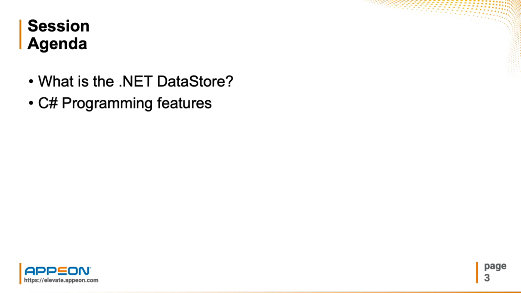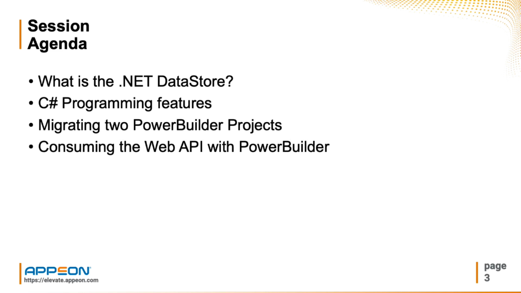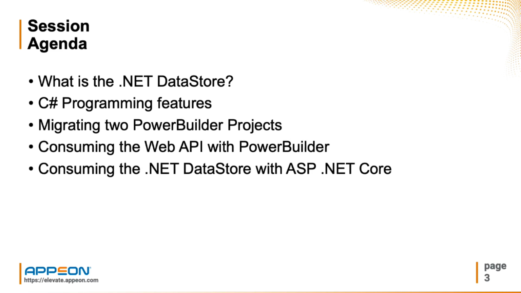Okay, so now let's talk about the session agenda. First, we will talk about what is the .NET DataStore. We will then continue to C# programming features. We will be migrating to PowerBuilder projects. And we will be consuming the Web API with PowerBuilder. And we will also be consuming the .NET DataStore with an ASP .NET Core page.